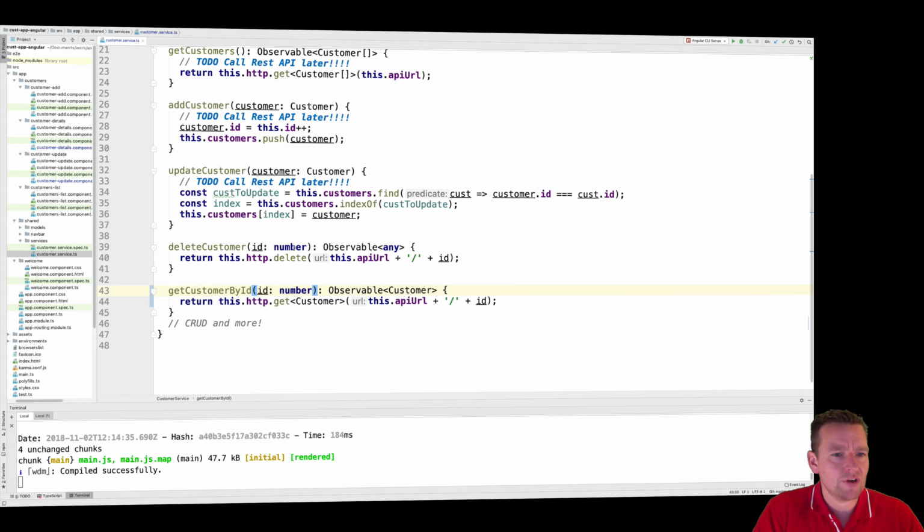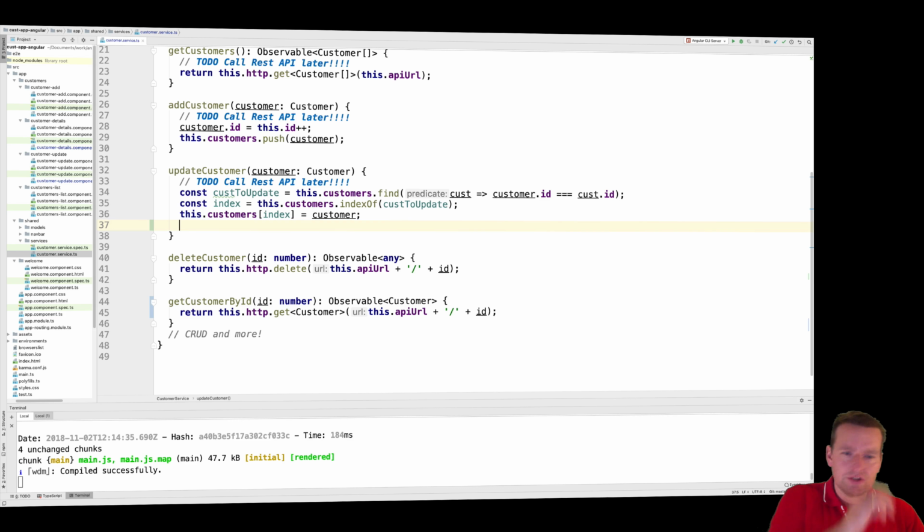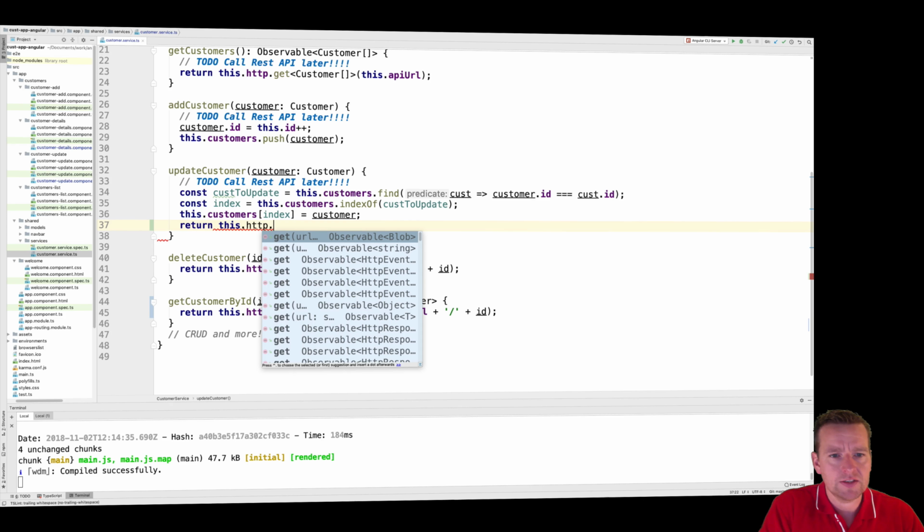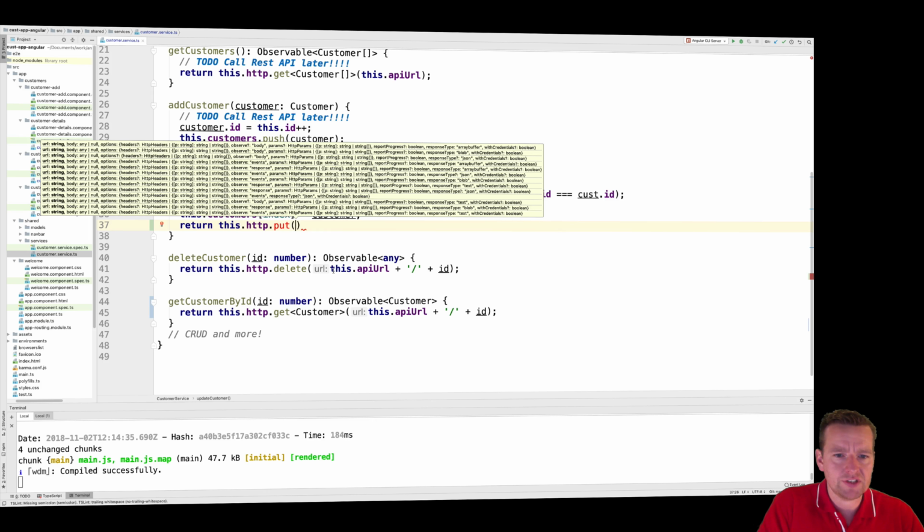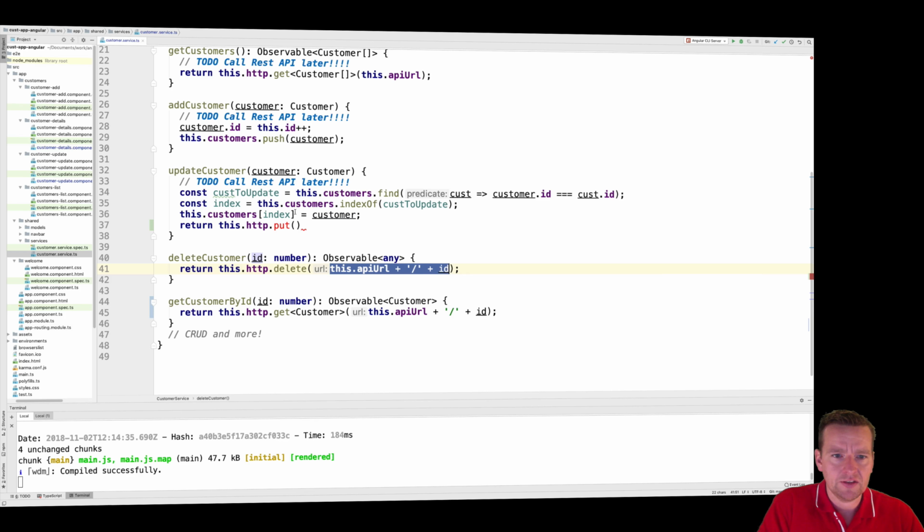So let's jump back to our code and start inside our service. Let's start out here just by saying that we want to do the update right here. What we want to do is return, and this time what we're going to return is this HTTP again, dot put, right? Because it's an update, and here we're going to do exactly the same thing. So let me just paste in this URL right here. But instead of getting the ID up here, we're actually going to get the ID by saying customer.id. There we go. That should be all we had to do.